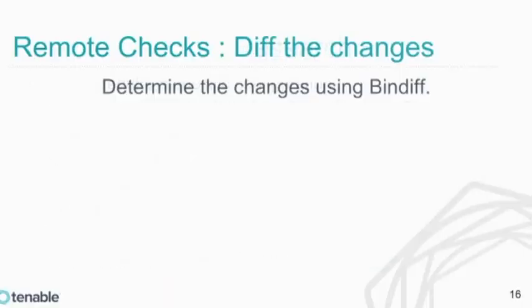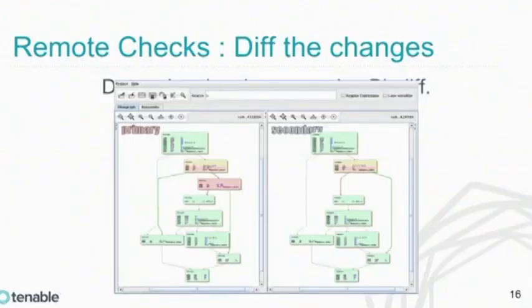So now we got some information. One of the things that we have to do is determine what the changes are. If it's not open source, that usually means diffing binaries. So what we'll do is we'll take the binary, put it on a system, take a snapshot, clone it over, patch it, and then we have the 2 different versions sitting right there. Now we have a patched and unpatched binary. So what we do is we throw it in a product called BinDiff.